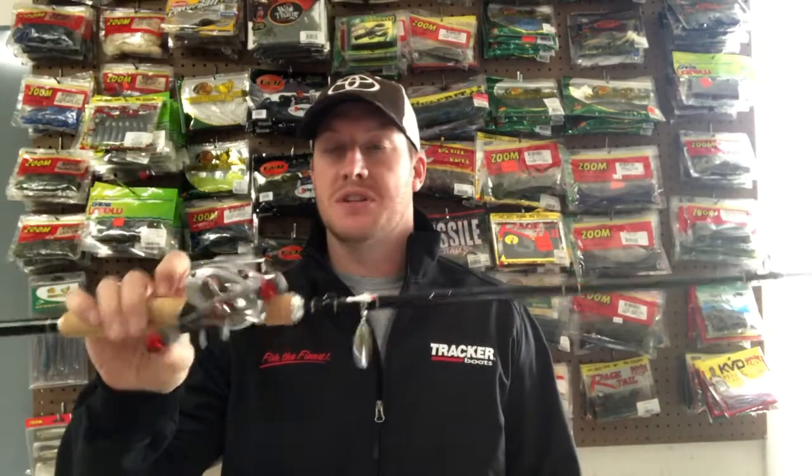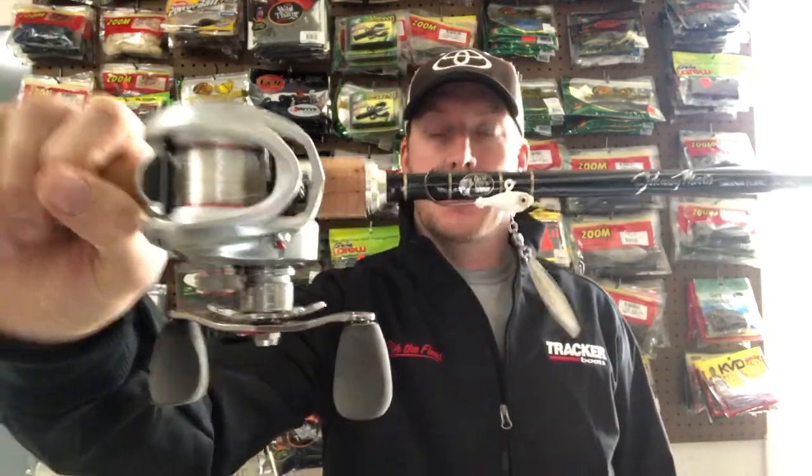This is Johnny Moore's Signature Series rod and reel, and I've already got it set up, ready to go. But what I'm about to show you is a little tip and trick that I do on the majority of my baitcasting rods. I don't do it on my crankbait rods because I need as much line as I can, because there's times where I'm going to be long lining or making really long casts or potentially trying to fish some deeper water with some really deep diving crankbaits. So I don't do this on my crankbait rods.